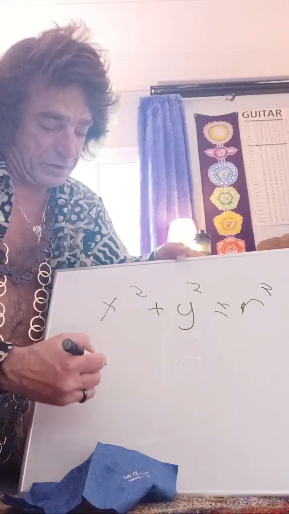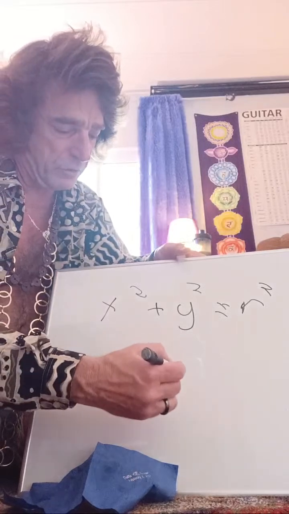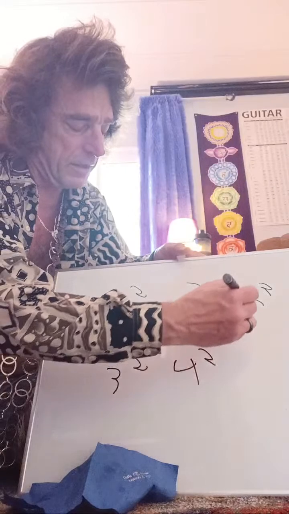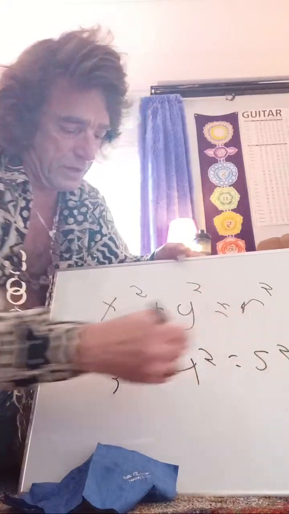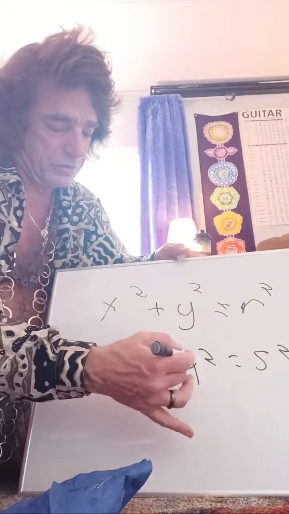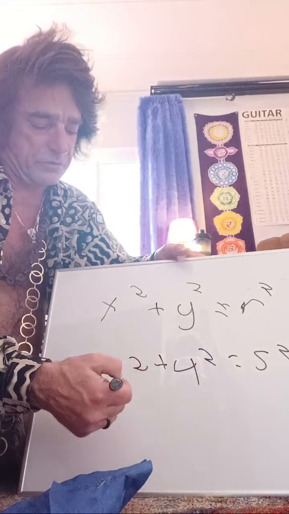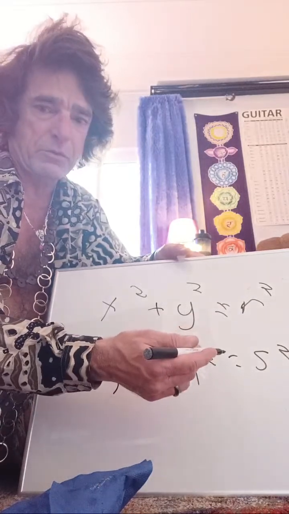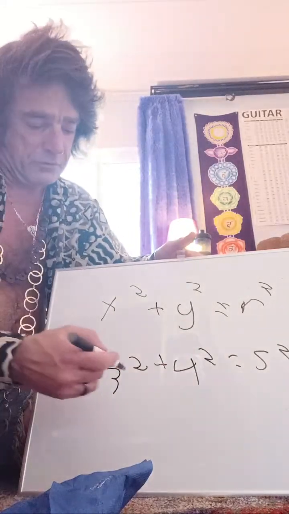And it works for x equals 3, gives you 3 squared. Then if y is 4, you get 4 squared. And then that makes r 5, because 3 squared plus 4 squared is 5 squared, which means that if you take a triangle where one side is 3, one side is 4, and one of the angles is the right angle, the largest side will be 5. And of course you can verify that.